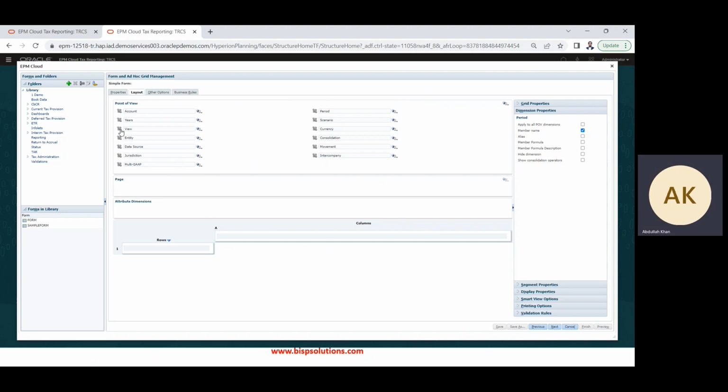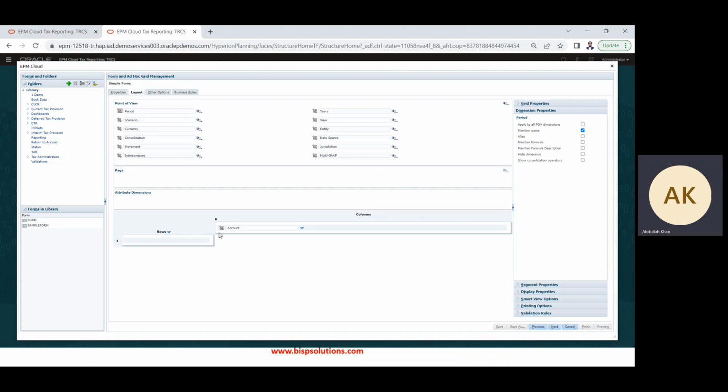In case I want to view the income statement, I can select the account and put it either under the rows or under the columns. I'll try to do it with columns, and then we'll see how the view of the form is presented to us. We can just drag the particular dimension and put it at the columns box. So the account is now moved from POV to columns. Then I want my entity to be present under the rows, so I'll drag my entities and put them under rows.